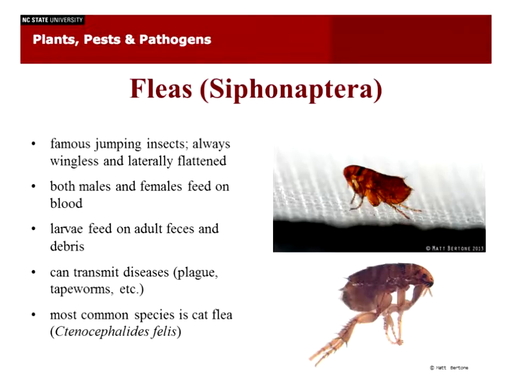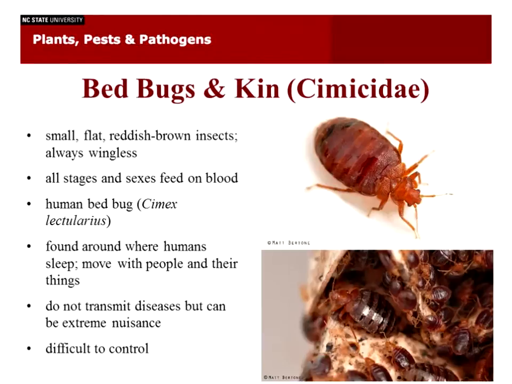They're not doing it purposefully, but if a cat or a dog is grooming itself and it happens to ingest a flea, it may have the eggs of a tapeworm in it, which then infests the animal. Now, the most common species we have is the cat flea, Ctenocephalides felis. There is a Ctenocephalides canis, the dog flea, and the human flea is Pulex irritans, but it's not very common. The cat flea is really the most common flea you're going to have around domestic situations. And again, having pets is much more likely to have incidents of fleas.